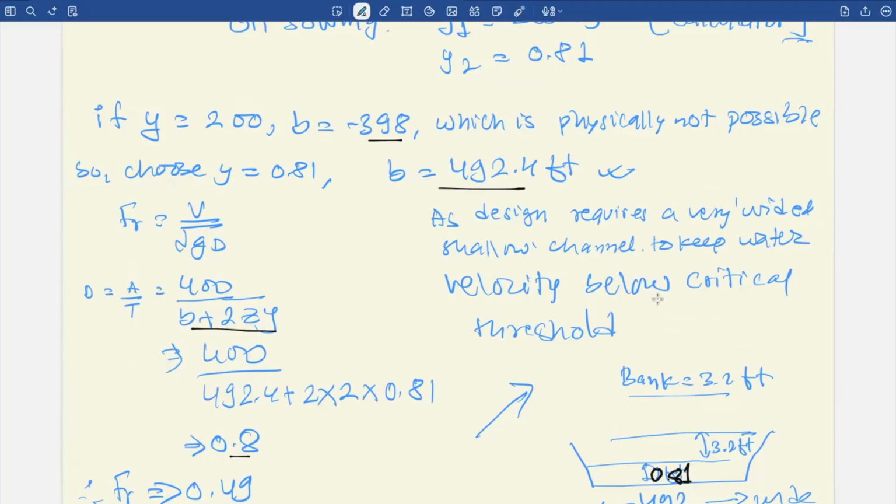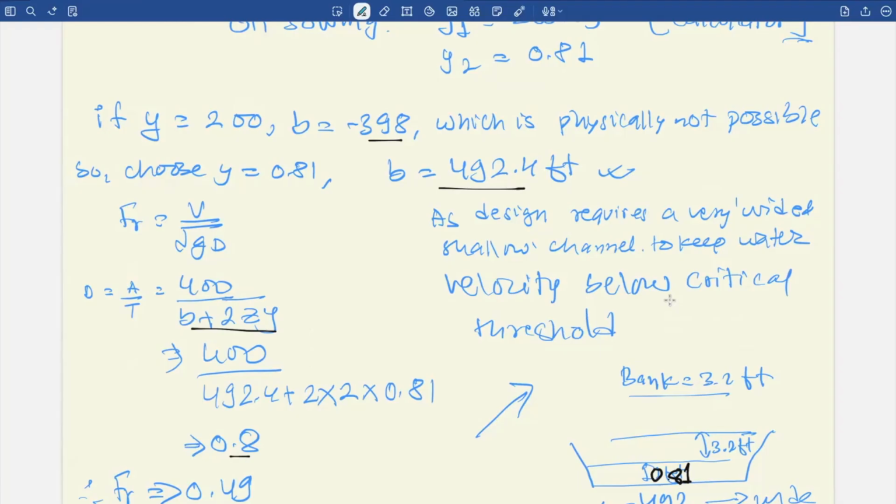So let's recap some of the big ideas. In problem one, gradually varied flow uses the energy equation and Manning slopes to find distance between two depths. In problem two, culvert design is a trial and error process constrained by the headwater depth and diameter. And in problem three, we use the best hydraulic section that minimizes perimeter for a given area, and always use the best hydraulic section formula.